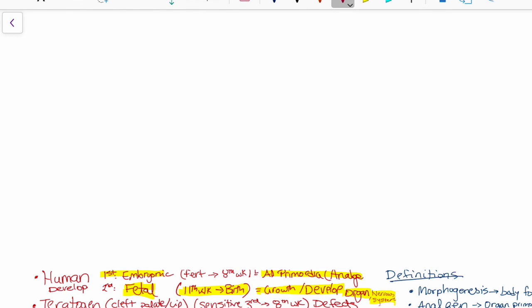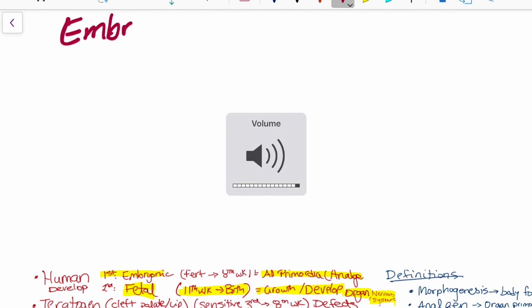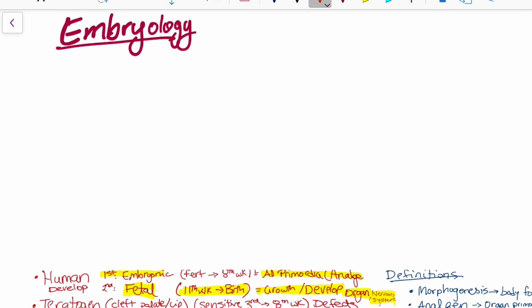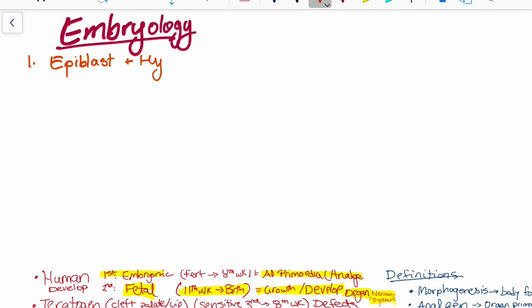So today we will talk about basic embryology, and these will be my objectives for today. At first, it will be the fate of the epiblast and hypoblast. So what do they become or contribute to the hypoblast of the bilaminar disc? And the bilaminar disc happens at week 2, because the easy way is bilaminar, so it's at the second week that we're talking about.